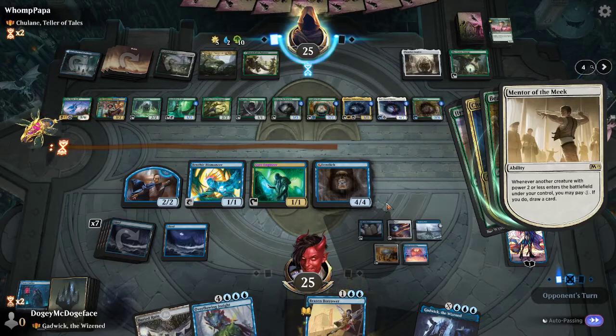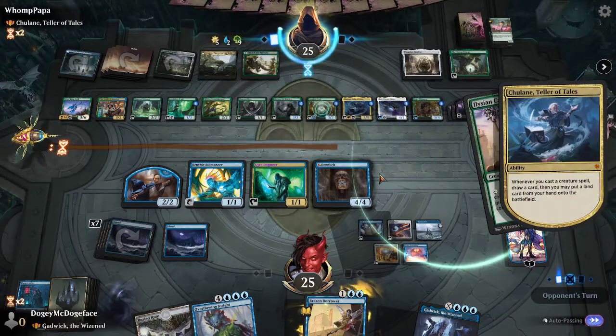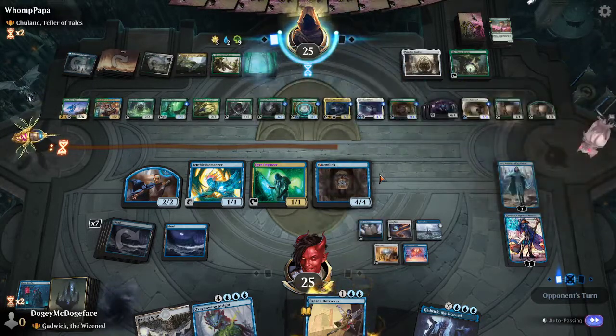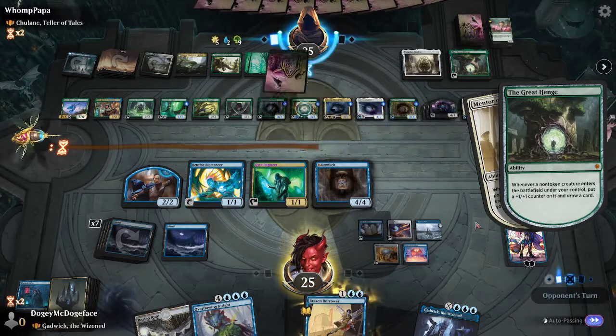Mentor of the Meek shouldn't be working. Oh, it should. Yeah, no. Yeah, they're drawing enough cards. I think they're going to get the Crater Hoof here. Yep, cool. Continue.